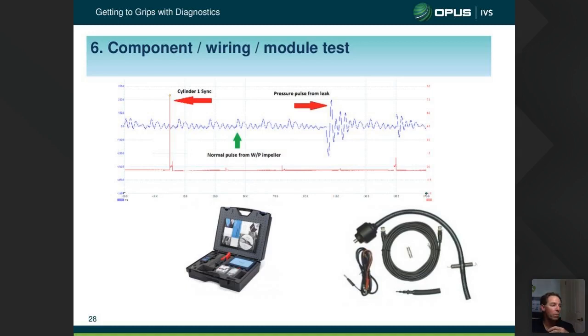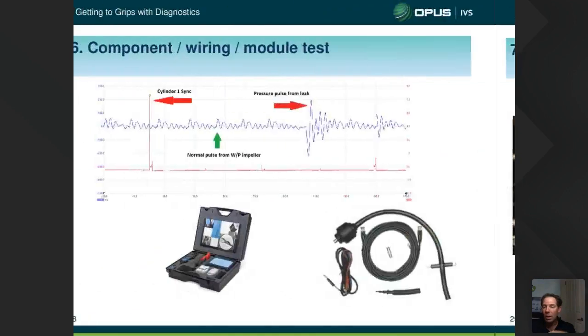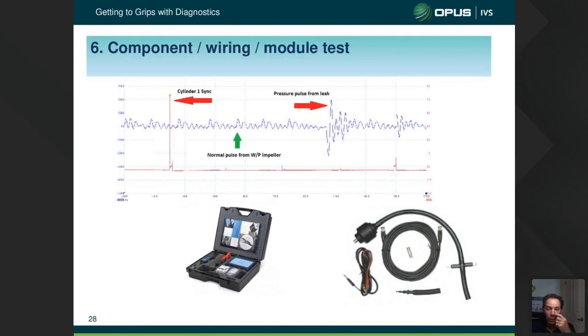And that was on an older VZ Commodore, I think, with the Alloytec motor. So it might not have been the same problem, but the principle of testing was actually quite good. Now, I'd probably use that test over the dye method just because it's much, much quicker. If I'm getting a pressure change into the cylinder because of that pinhole, and that's an absolute pinhole, it might be enough to just stop the spark plug momentarily, but not enough to cause overheating issues. The first look sensor will pick up that pressure change very, very quickly.